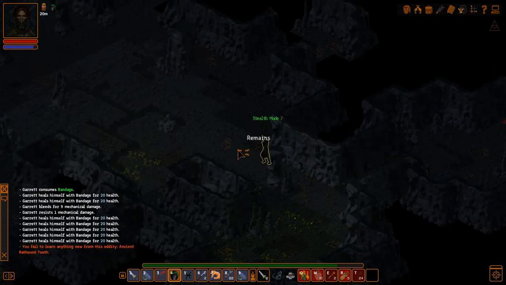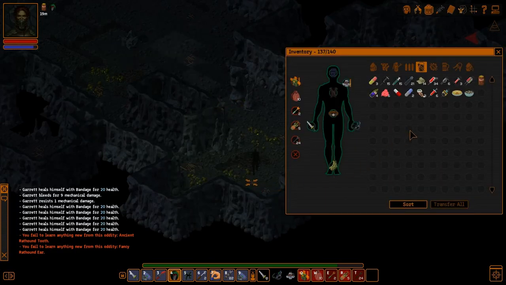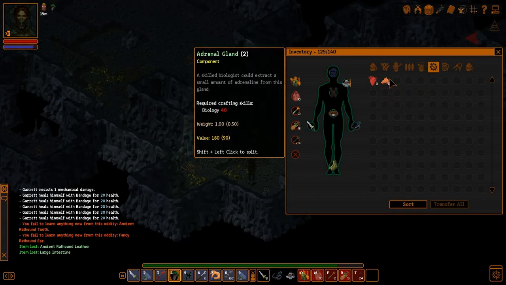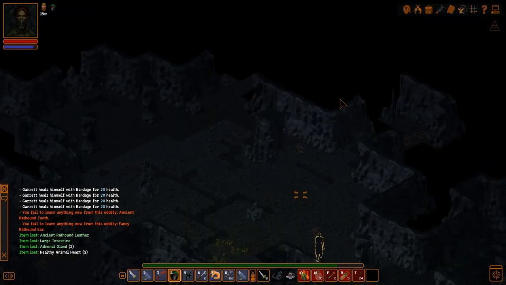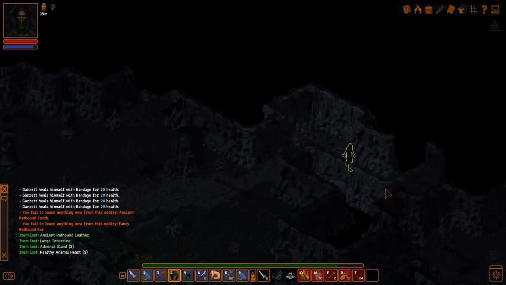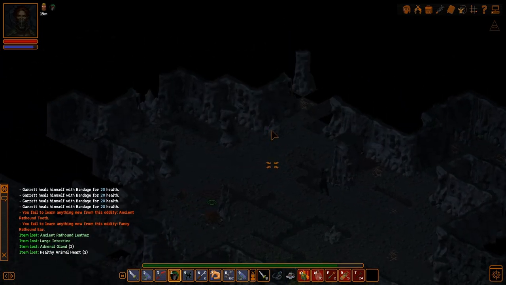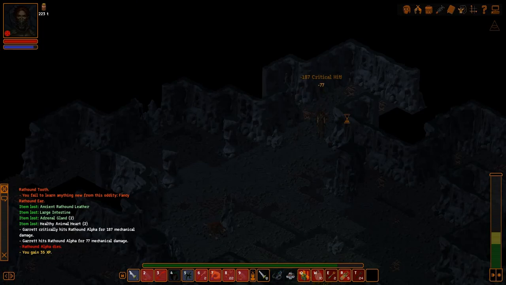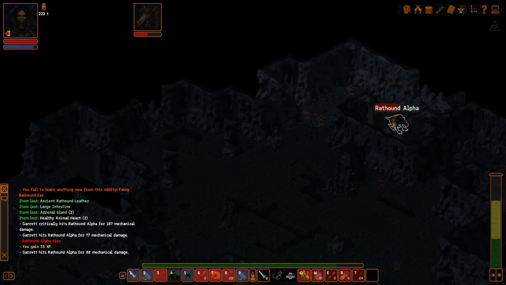I just want all of their items off of them, so this way they don't clutter up that area when I fight. We'll go ahead and leave them here, though. Oh, that's a terrible quality leather on that. We don't need any of this garbage. Yes! Incapacitated. Now you die.